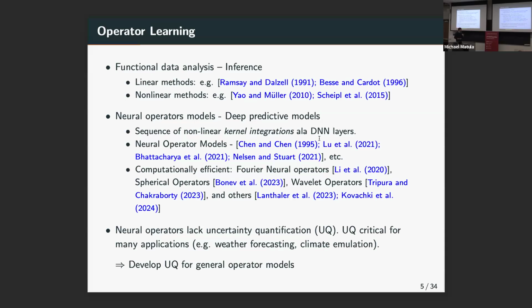Okay, so neural operators are being used for all these different tasks, and they're being used in a lot of areas where we'd like to perform forecasting and where we'd like to make predictions, but they do not carry an intrinsic notion of uncertainty. So the neural operator, unlike the earlier work in functional data analysis, is not couched into a statistical model and does not have a sense of its own uncertainty or the error process. So unfortunately, UQ is critical for many of the applications where we'd like to apply this. So if we'd like to apply this in weather forecasting, or we're using these to emulate climate systems, the uncertainty quantification or the uncertainty is very important, and in many cases almost as important as the prediction itself. So our goal then was to try and develop a general UQ strategy for operator models.